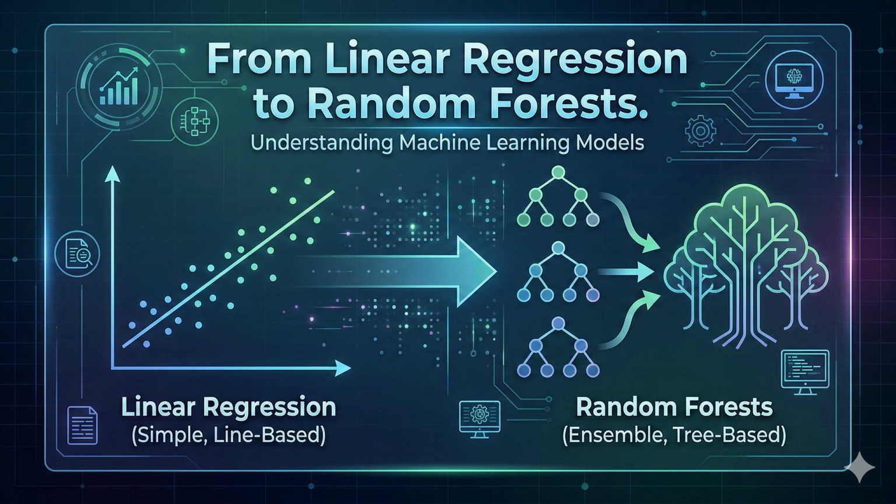So here's my final provocative thought for you to chew on. If we have these tools, these AutoML platforms, that can take a data set, clean it automatically, try linear regression, try random forests, try voting classifiers, tune all the hyperparameters with something like Optuna, and just spit out the best possible result, what happens to the data scientist? It's a great and slightly terrifying question for people in the field.